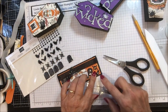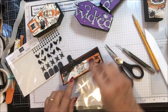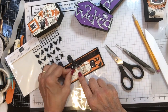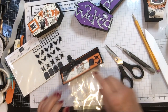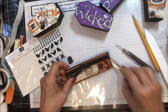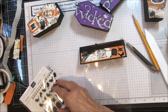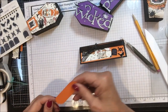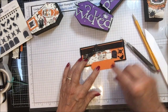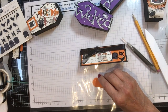I think that makes an awfully cute little treat bag. Now you can do some stamping on here and put Happy Halloween or have a spooktacular celebration, so on. And so I thought that was kind of fun to be able to put something like that together. And in fact, I have this one label that I've cut out of this paper, and we can just kind of, maybe I'll do that. Let's see, what would we like to put on this?